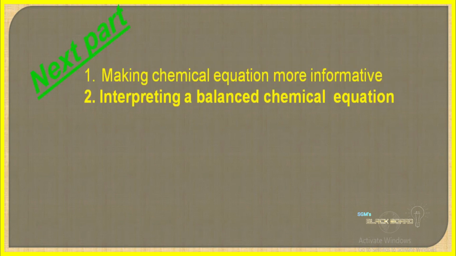I hope you have understood how we need to balance a chemical equation and what is the necessity of balancing chemical equations. So practice some more chemical equation balancing, writing skeleton equations and balancing them. In the next session, we will discuss making chemical equations more informative and interpreting a balanced chemical equation.